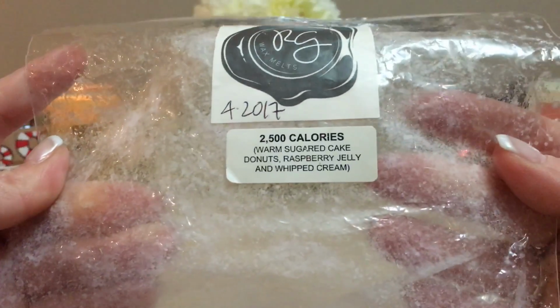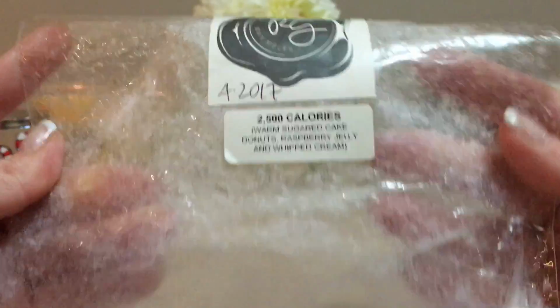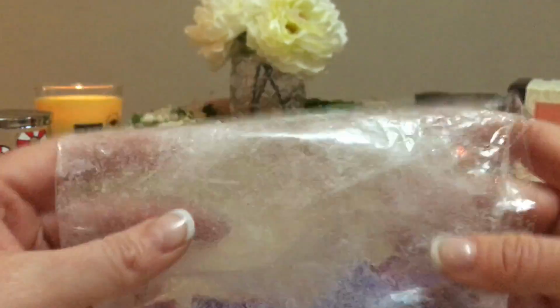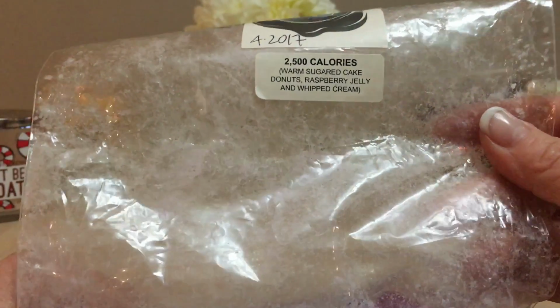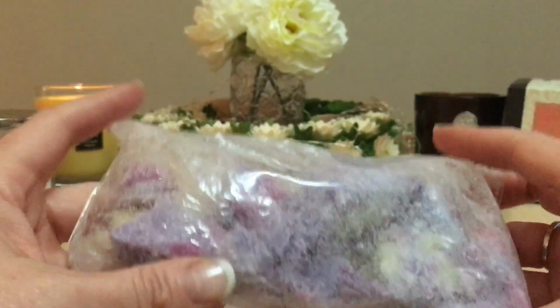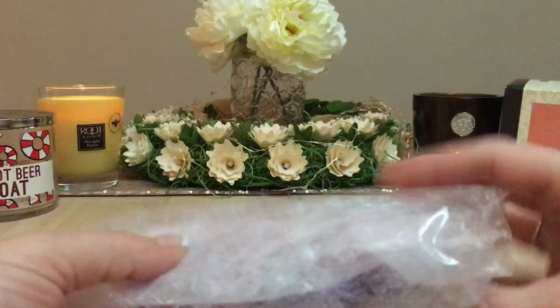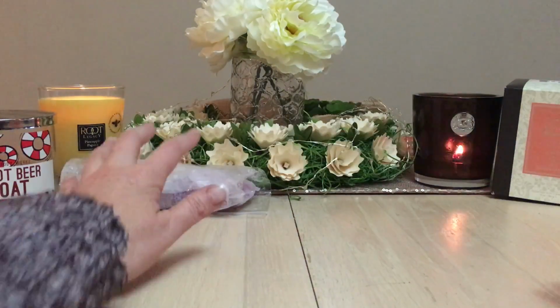Girls, 2,500 calories, which is warm sugar cake donuts, raspberry jelly, and whipped cream. This is lovely. This is very nice and sweet. The throw, I'd say, was only about a 7 out of 10. I wouldn't say this is one of my strongest throwers from Rose Girls. Rose Girls normally does very well in my home, and less is more generally. So there is that, and still got some more for another time.